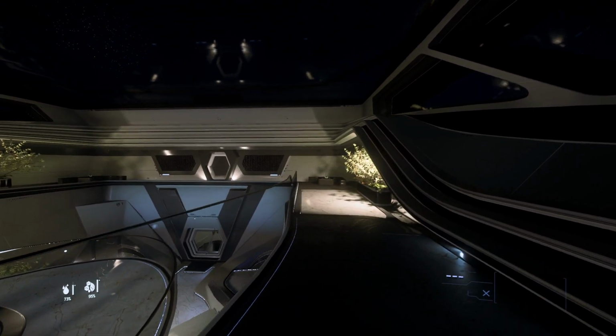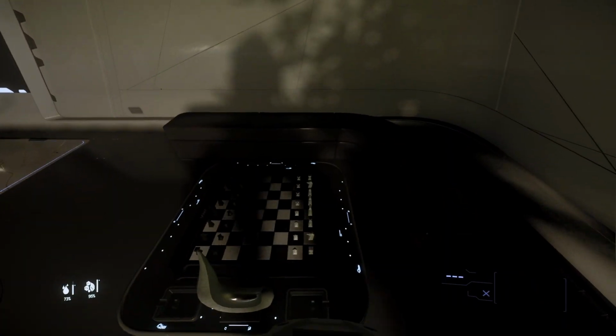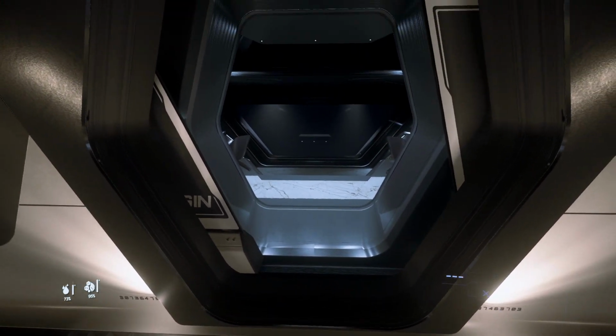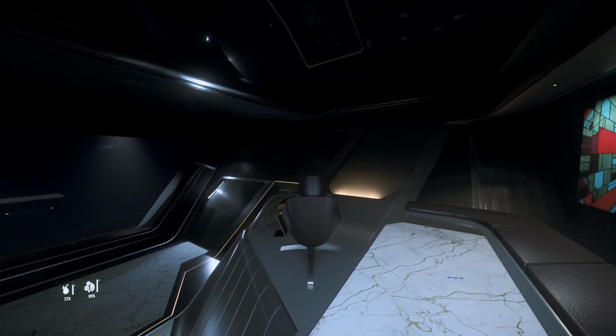Moving on down this miniature hallway. Lovely planter there, some more chairs with another chess set. Do love the whole chess sets that are involved. And as you can see, labelled on the floor, the master suite. This is where I tend to sleep whenever I log out on the ship because it's the nicest room.